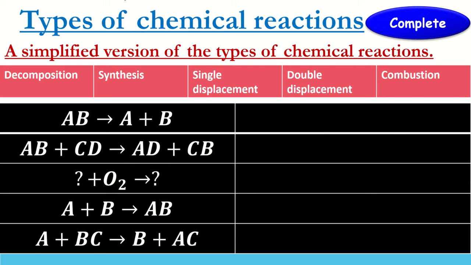Alright, so that concludes what we need to talk about for this lesson. What I want you to do is a real quick checkup of your understanding. These are some general equations of these particular reactions. What I want you to do is label the relevant reaction with the relevant general equation, like so.